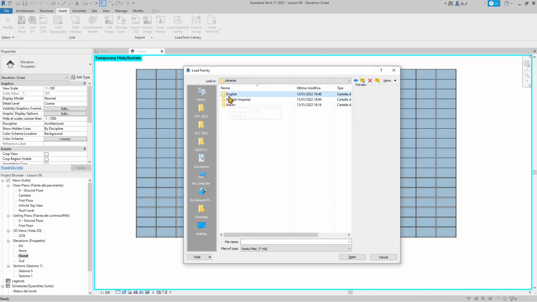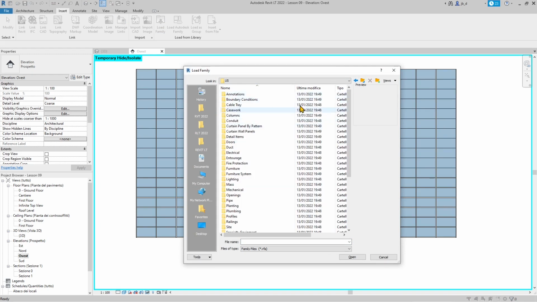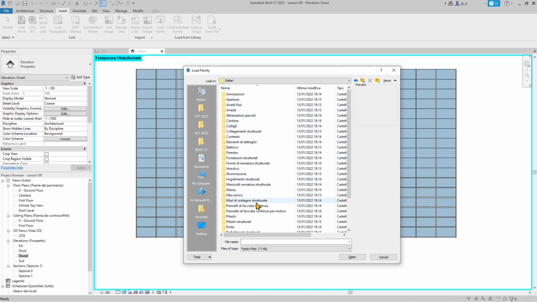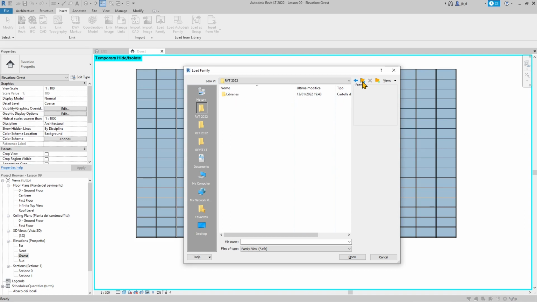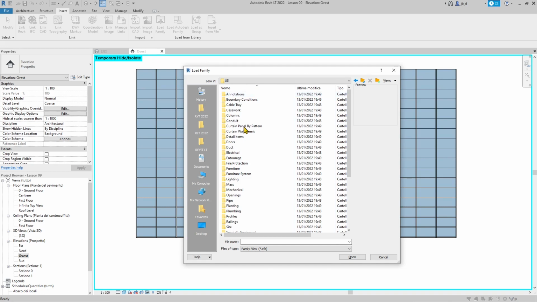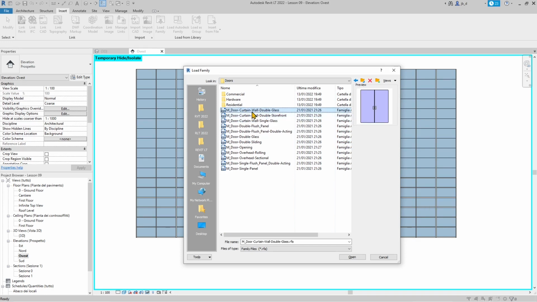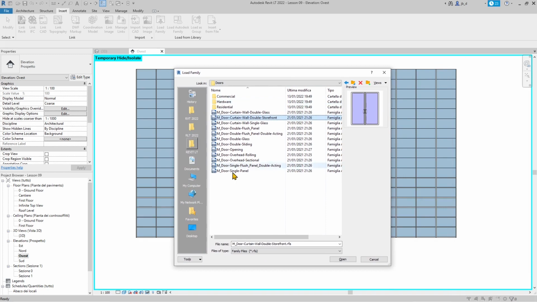You can see here in English, US, but I also suggest you download in other languages, because I saw that they have extra things that other languages don't have. So I'm gonna use the English folder and go directly into the doors right there, and curtain walls are the ones that you can use with the curtain walls.